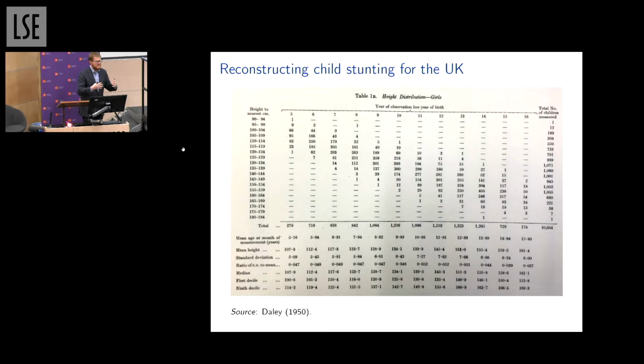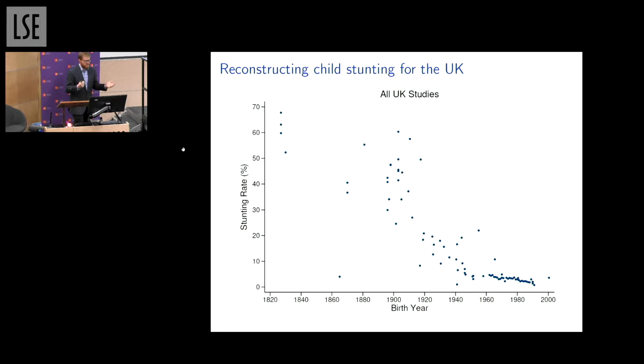When the standard deviation is invented, the mean was invented before, you actually start getting the mean height and standard deviation of height also reported. And then finally, sometimes you would get deciles of a distribution of height. And then, assuming that the distribution is normal, you can determine a stunting rate from the deciles of a height distribution. And so this is kind of what we did.